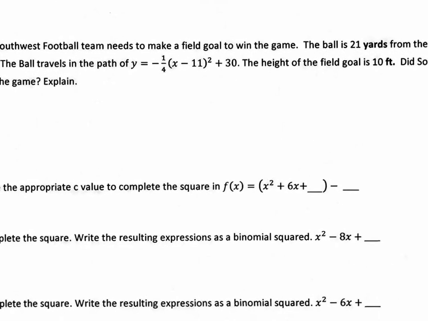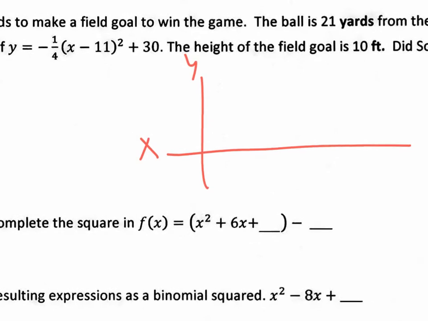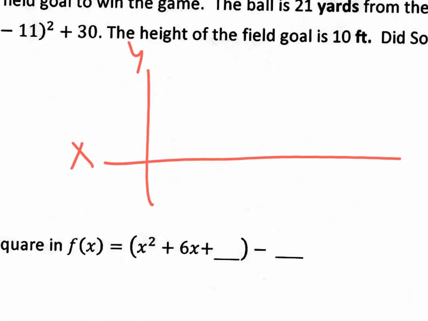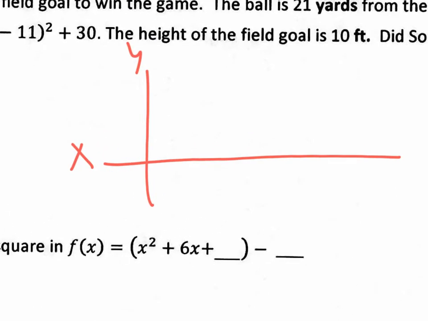Let's first understand this thing by doing a quick sketch, doing some type of XY plane, X and Y. Okay, and how far away is the field goal from the ball? 21 yards. So what I want to do is put a little 21 right here, and I'm going to draw a little field goal thing right there. Okay, let's say the ball's over here, and at some point the kicker is going to kick the ball. It's going to go up in the air, it's going to reach a max height, and then it's going to come back down, and hopefully it makes it.